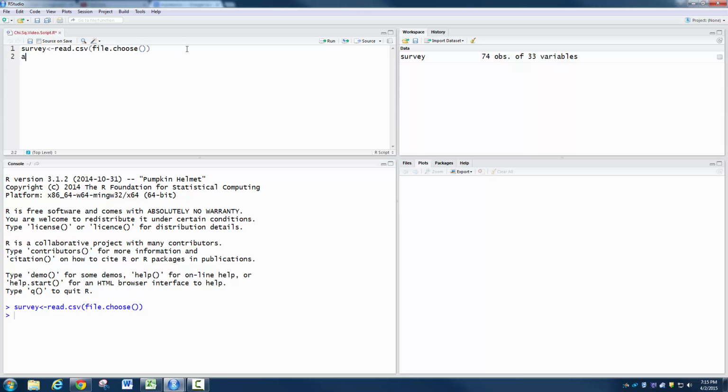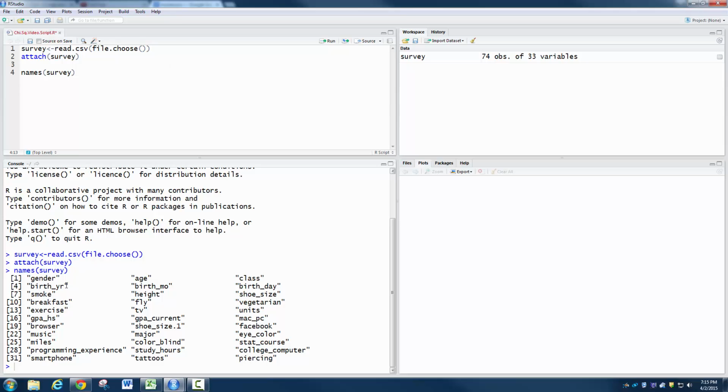And so I don't have to subset my data along the way to create my vectors, I'm going to attach survey so that R will remember the file for later as we're continuing to work. Before we get started, go ahead and type names survey. And right here, that will allow us to see all of the different column names that are in the entire data set for when we're wanting to solve the problem.